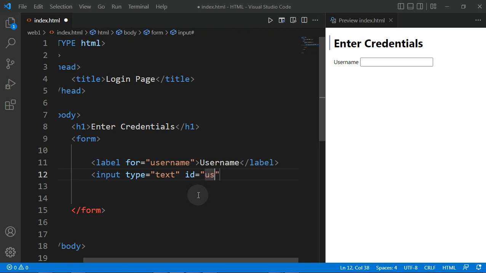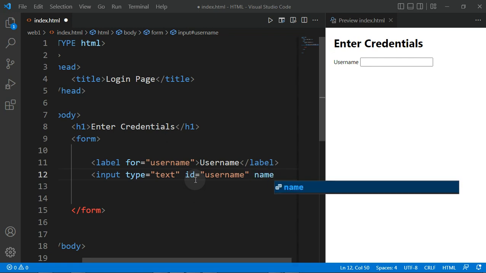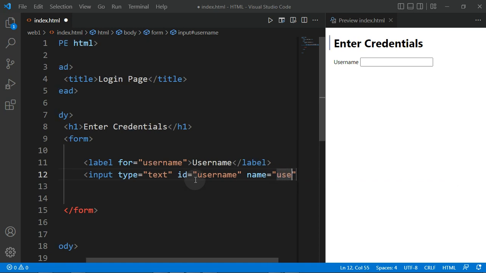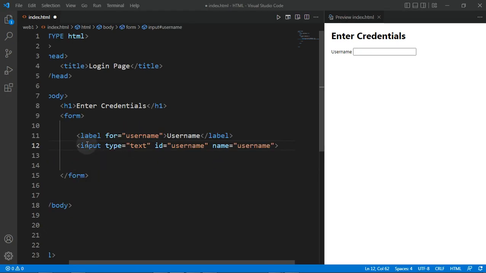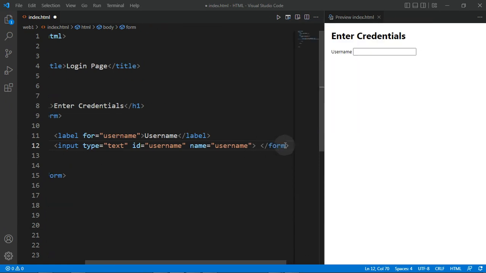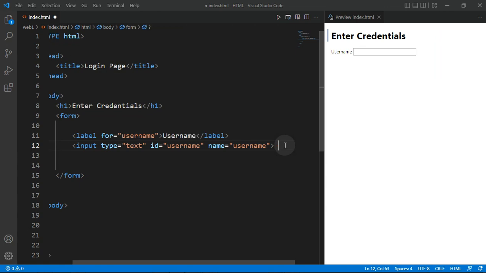So I'm going to give it the same name which we have used here, username, right? Then the name of the input should be called username, just like that. Now as you can see, an input is a self-closing element, or a self-closing tag, so there's no need to put a closing tag.